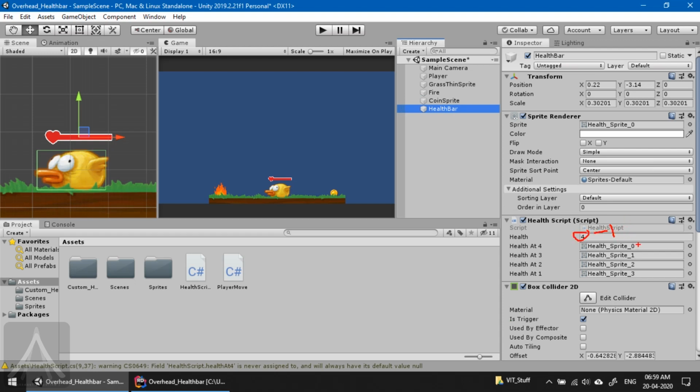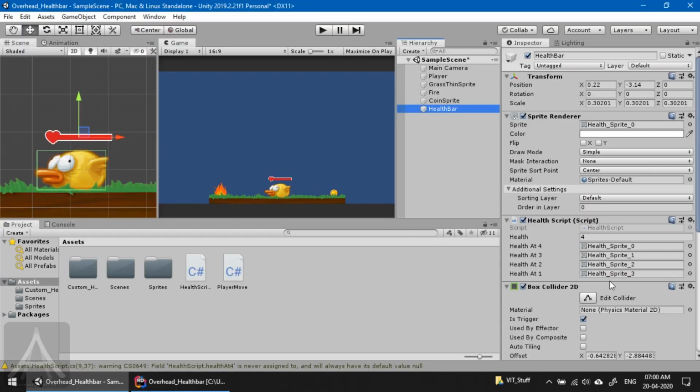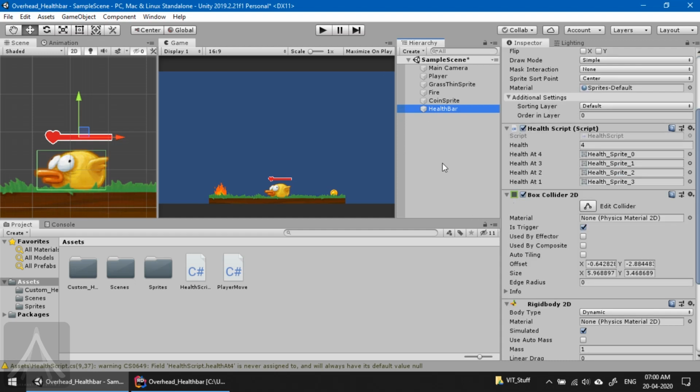We already have set when the health is 3, this will be changed to this. So that will make a lot of sense, correct? So that's our logic. Let's see whether it works. Okay, so health minus minus, and it's a trigger. Cool. So let's check this concept by playing the game.